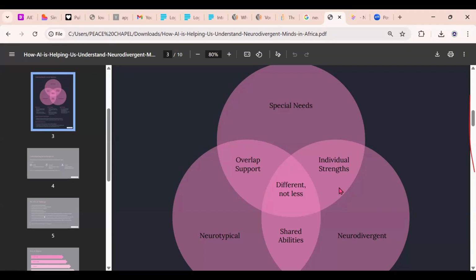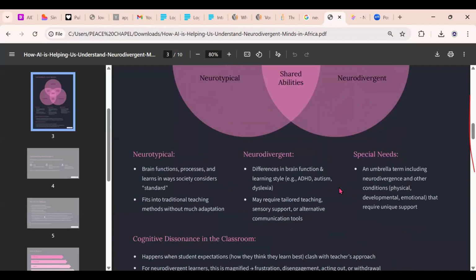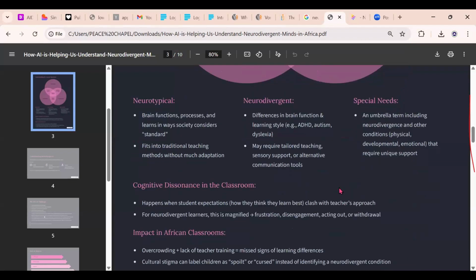So this is a diagram that I'll be teaching us, to help us understand the learning spectrum. In the classroom, as a teacher, as a parent, you need to understand that there are three learning spectrums. There are a lot, but this theory serves as an umbrella for the rest. Number one, we have the neurotypical. These are children or learners that process information the normal way. They grasp things, at least to their own extent. Children that know 2 plus 2 is 4, 4 plus 4 is 8. We have the neurodivergent. These are learners that whenever they see B, they call it D.